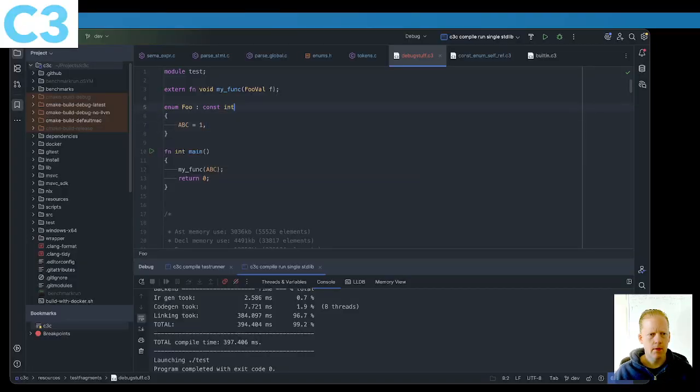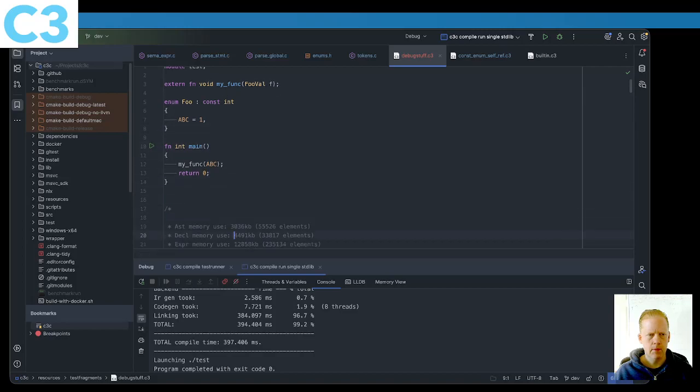And now it just became like this enum. So now everything works like this.